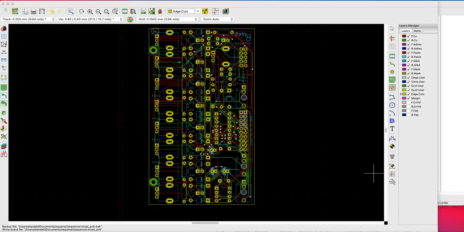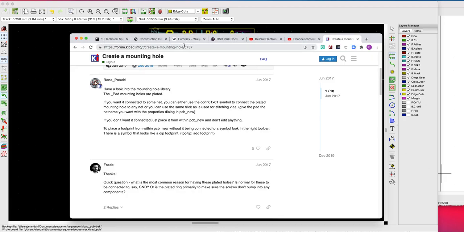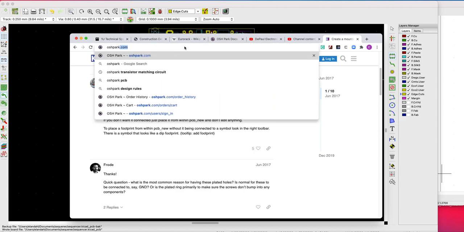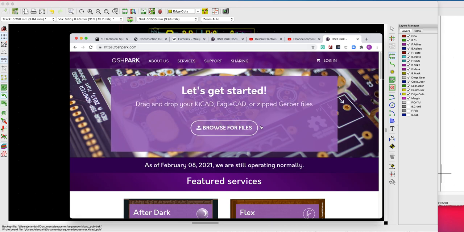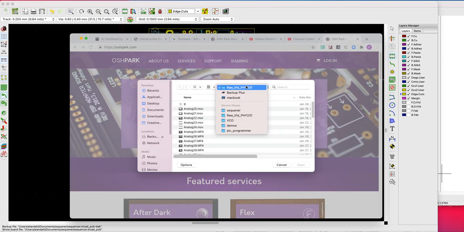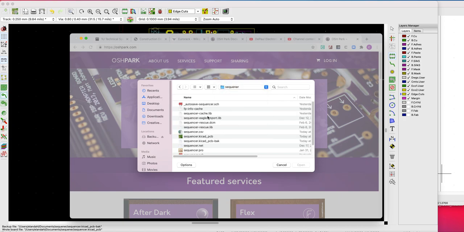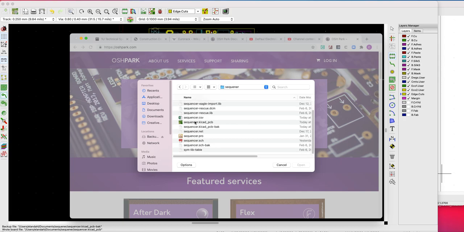Let's see how it uploads to Osh Park. That's a great test because the manufacturer also does some checking.